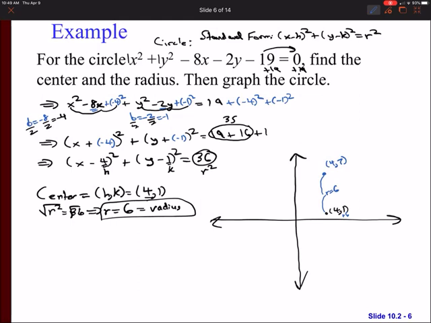As we go right 6 units, we add 6 to the x-coordinate, and that puts us over here at 10. Let's go ahead and plot that point. We're over here at (10, 1). Adding 6 to the x-coordinate moves us right 6 units. So there's a radius of 6. What happens if we go down 6? 1 minus 6, negative 5. That'd put us down here at the point (4, -5). So let's plot (4, -5). That's on the circle. As we go left 6 units, what's 4 minus 6? That's a negative 2. So that'd put us over here at (-2, 1). So (-2, 1) is a point on this circle.